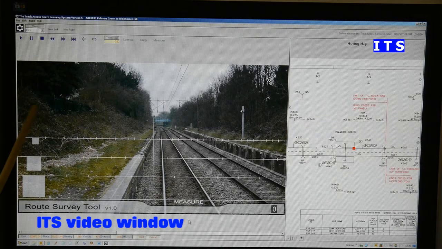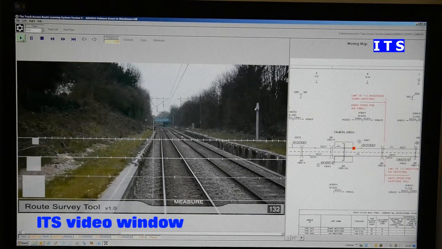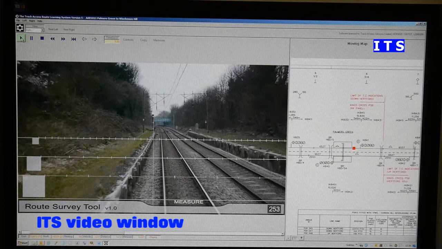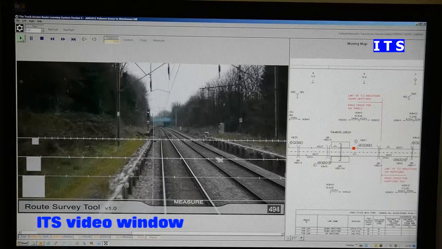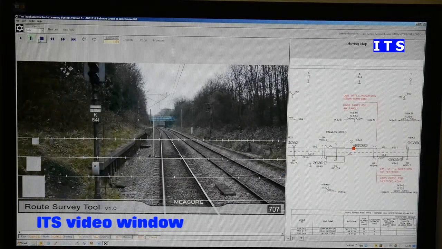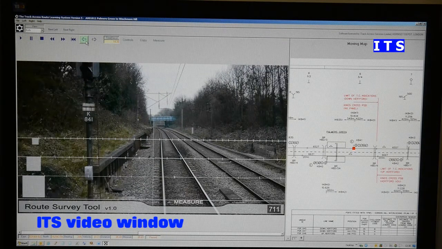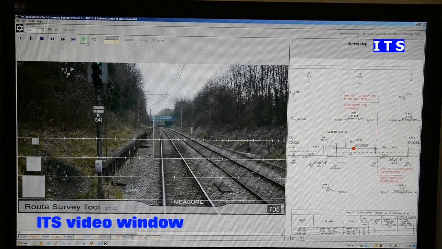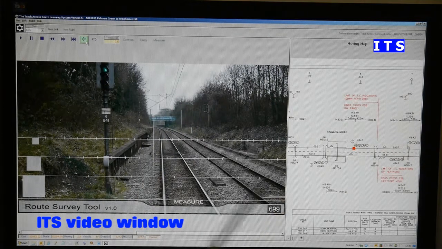The video is high definition, 50 frames a second, and you can move through the video. You hear that we have audio recorded as well, and as we move through the video we can pull up to a particular signal and we're able to see the actual frame number that we're on, frame 699 in this case.